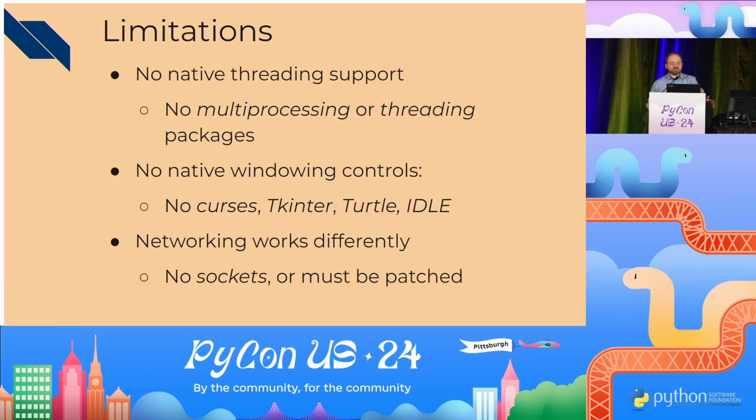From our description earlier, you may have guessed that threading works a little bit differently in the browser. You don't get access to spawning new threads or things from the multiprocessing library. I think they're in there as stubs, but if you try and call any of the actual objects, it'll throw up on you real fast. We don't get native windowing controls, so things like curses or tkinter that are trying to grab the OS by the windowing parts and make applications are not going to work natively inside of a browser window.